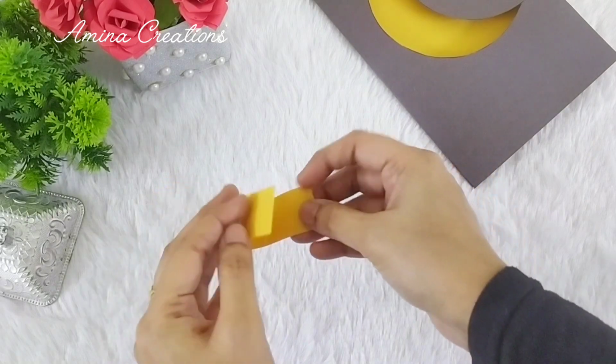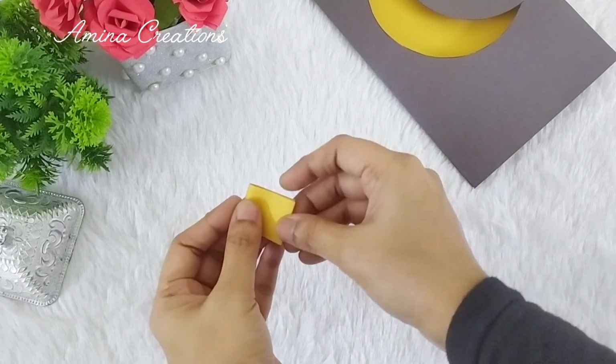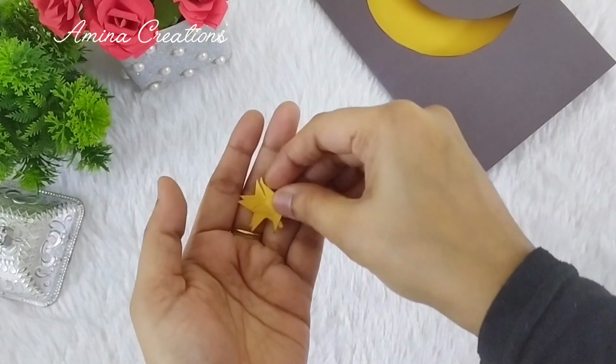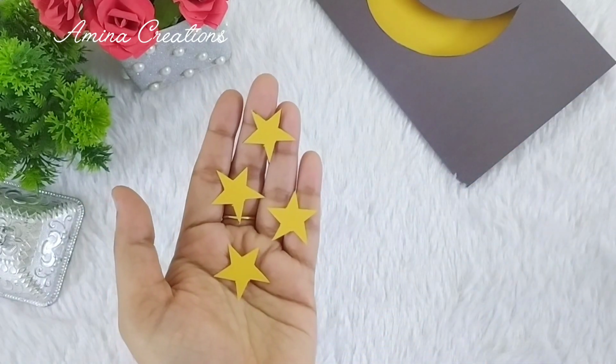Then take a thin strip of paper, fold it as shown. Then draw a star and cut it out. In this way we will get small star cutouts. We can now glue this to the card.